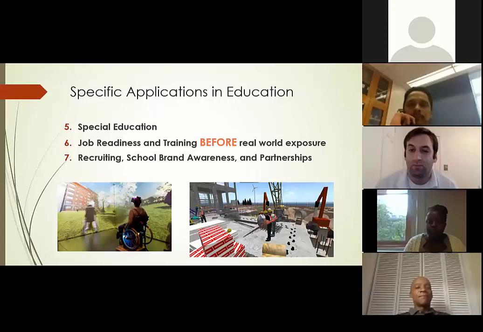And another big thing we're really into exploring is data and superimposing data. So the idea of placement rates, for example, which can be really used for marketing as well. I mean, you could quickly see, like, nursing placement is quite high. So for a prospective student to immediately see it in augmented reality, maybe on a map where the students are placed in the Bronx. There's so many hospitals in the Bronx, and the placement rate is a very powerful thing.